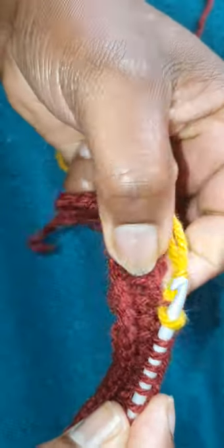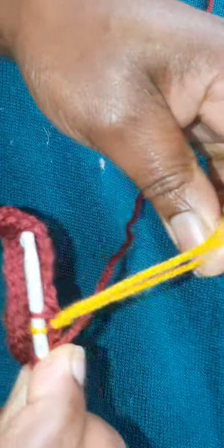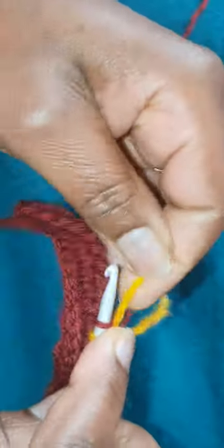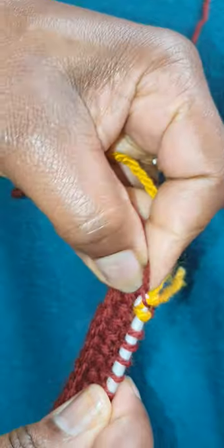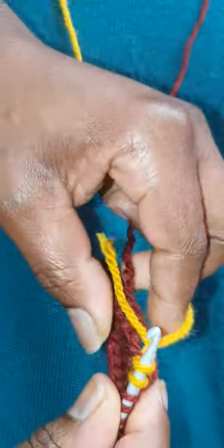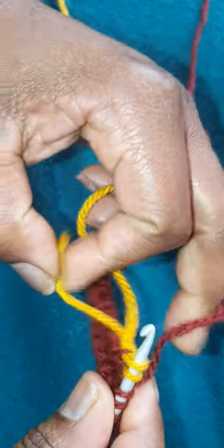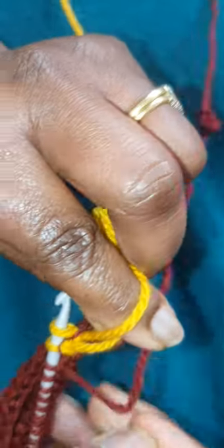So now I've got my golden wool attached. Now I will do the 10 stitches in gold. So I'll pull this so it's tight. At the moment, I'll take that in gold. Then I'll put this one in front. The gold, not the brown. I'll leave the brown there.